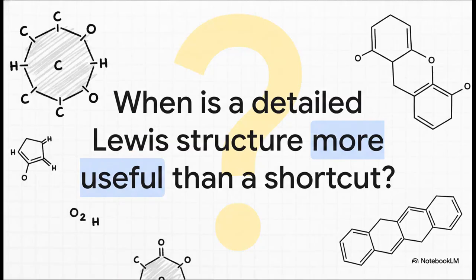We've seen just how powerful and clean skeletal structures are. But like we said, it's about picking the right tool. So I'm going to leave you with a question to think about. When might that super cluttered, fully detailed Lewis structure actually be more useful, maybe even essential, than its elegant skeletal cousin? Thinking about that will really help you understand why all of these drawing styles are a vital part of every chemist's toolkit.